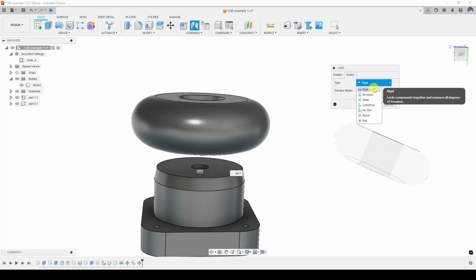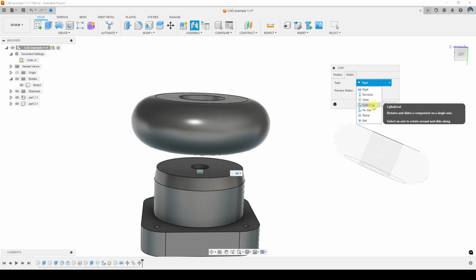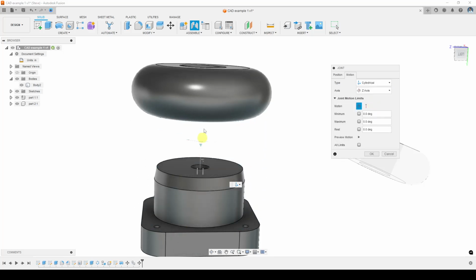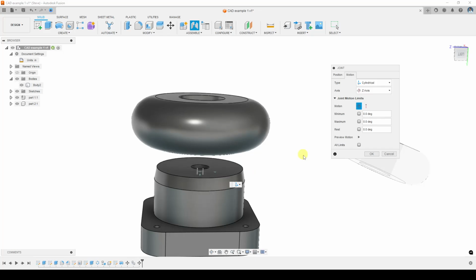I think this one should be cylindrical. Rigid means that it's not going to move, so after I set this position, they would not move relative to each other. Cylindrical means they would move relative to each other, but only along that central axis.